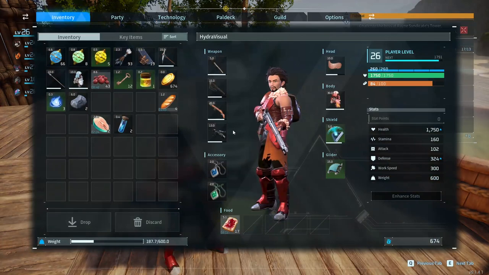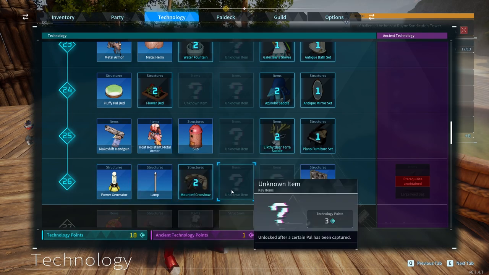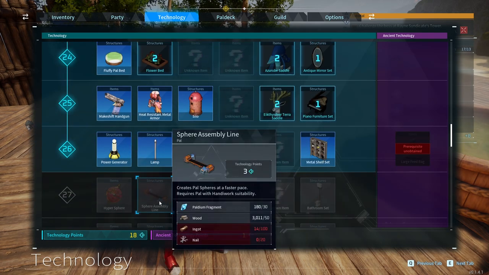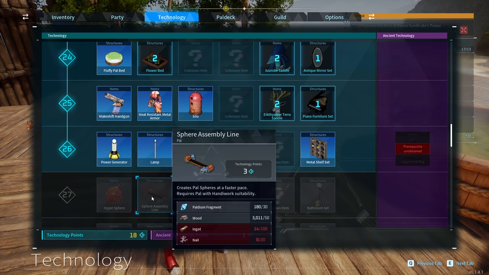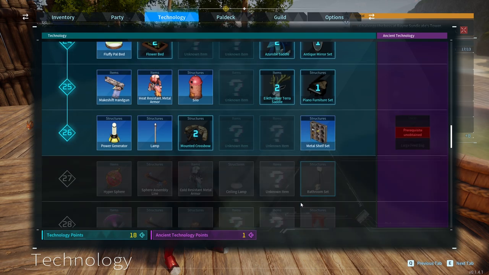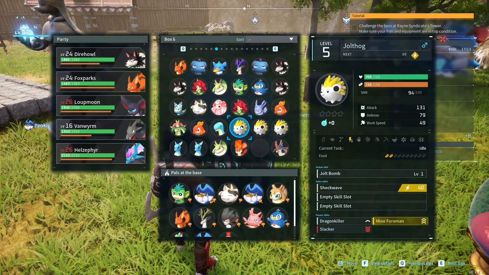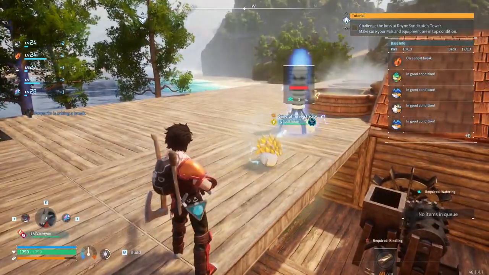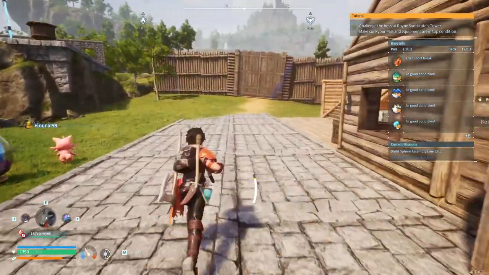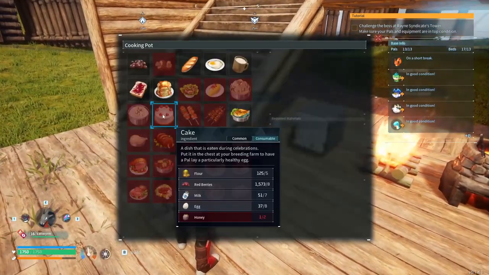Required generating electricity. Electric pals at the base can now store electricity, allowing you to use electricity facilities. Right, so we don't have any of those, that's probably why. The hypersphere we will need, and the sphere assembly line. We've only got a really low level electricity, I suppose. Go generate electricity, Jolthog. Now, we should be able to come over here and craft ourselves up some cakes.